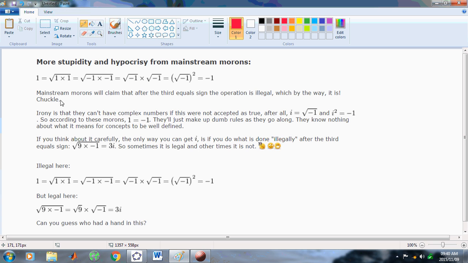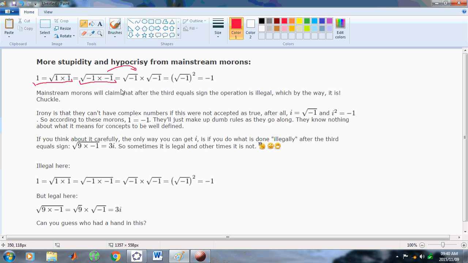And how did this come to be? Well, a lot of stupid mathematicians began to think about what would happen if you had a negative under a square root. So I suppose you could start off in sensible mathematics and say that 1 is equal to the square root of 1 times 1. And you could proceed further to say that that is equal to the square root of minus 1 times minus 1. However, the step from here to here is invalid.